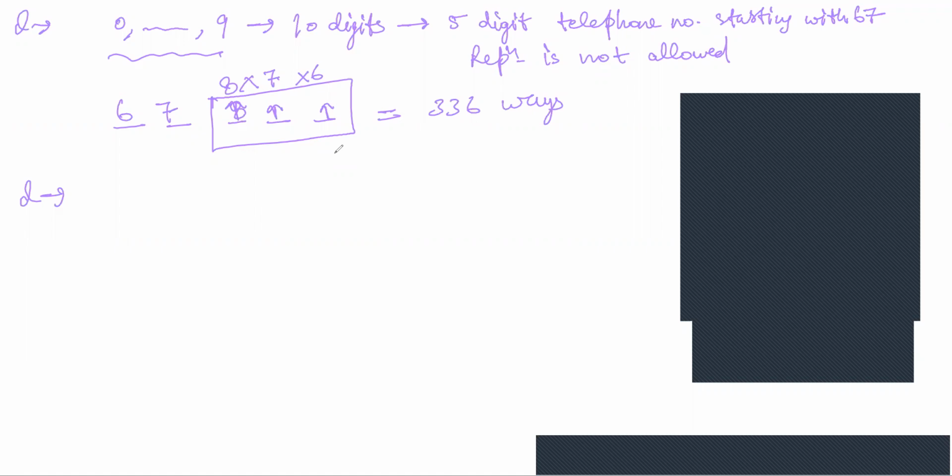Then for the fifth question, you have been given that a coin is tossed 3 times and the outcomes are recorded. How many possible outcomes are there? If a coin is tossed 3 times, the first outcome can have 2 choices, either head or tail. Second can also be either head or tail. Third can also be either head or tail. FPM will apply, the fundamental principle of multiplication, and there are a total of 8 possible outcomes. This will be used widely in probability. I already told you that you will be using this chapter in probability a lot.